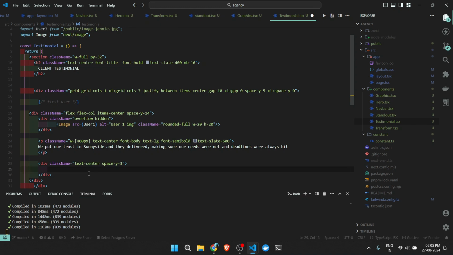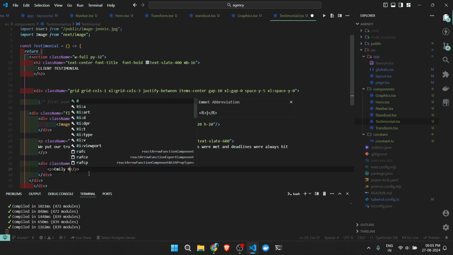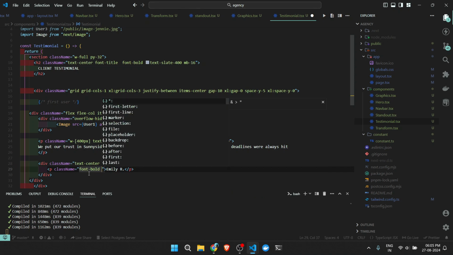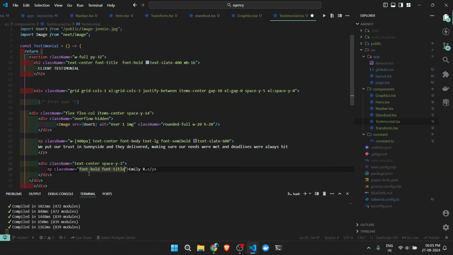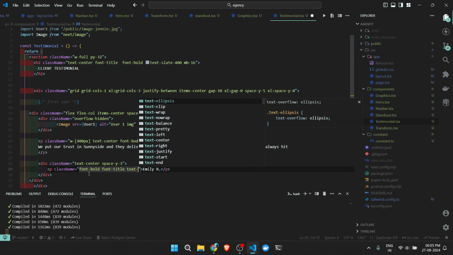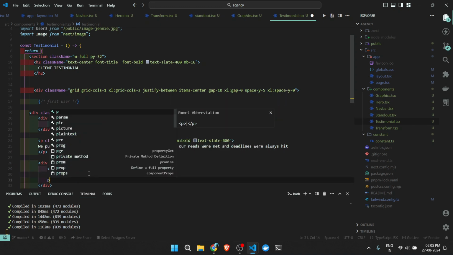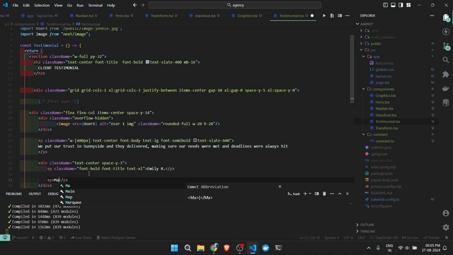Within this div we can create a p tag, and this p tag will have the name, Emily R, with a class name of font bold, font title, and text Excel size. After that, we need to create another p tag, and this p tag will hold the position, so it will be marketing director.